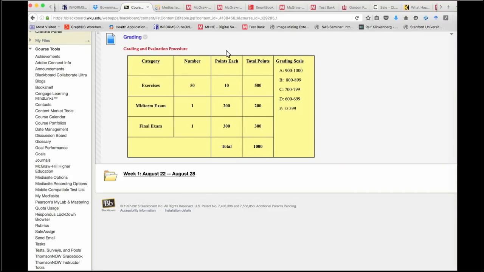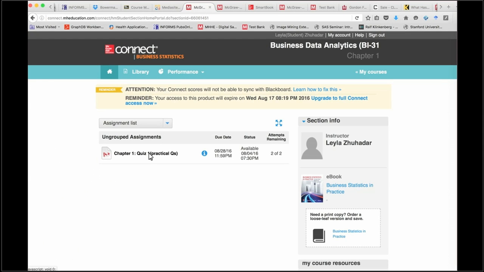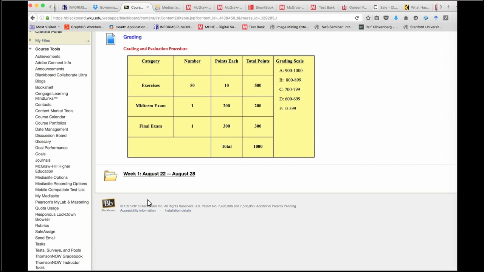After that, you're going to see inside Blackboard, I divided our lectures by week. Every week you will have assignments to do. The due date of the assignments will always be Sunday midnight. So you have enough time to read, practice, and answer the assignments. Some of the assignments you will have mentioned inside Blackboard, and some of them you'll have to do inside McGraw-Hill. Like this one, for example, you have to do it inside McGraw-Hill. I will mention in detail in your Blackboard the location of those assignments, so you don't get confused. That's it for now, and we'll see you in the next video.